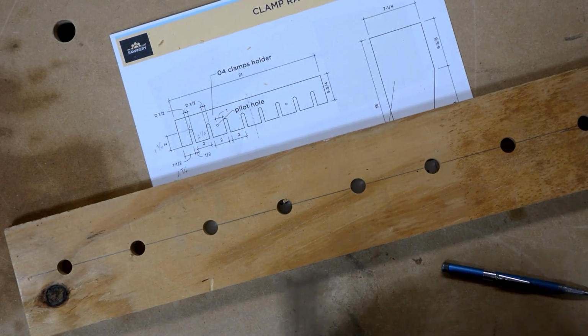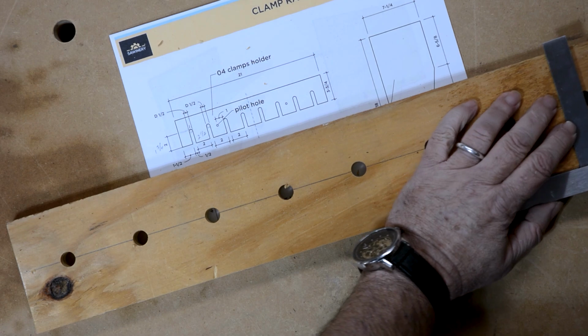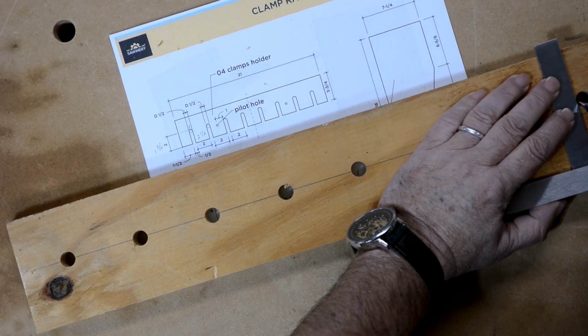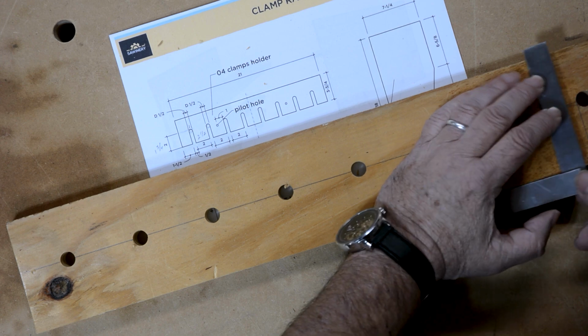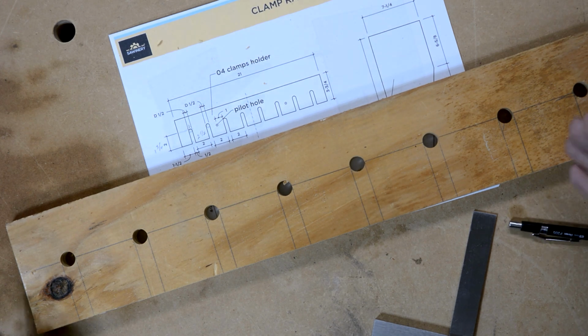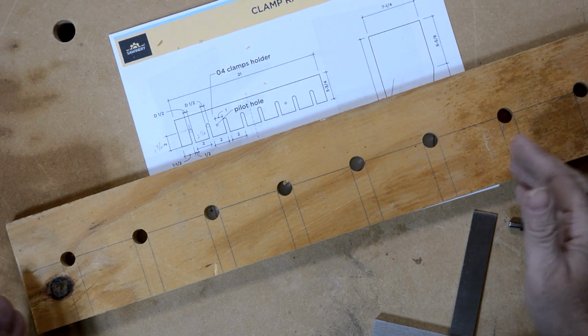With those drilled out, we're back to laying out because we've got to cut the lines out to the edge here. All I have to do for that is take a square and draw the lines going from the edge of the holes that I just drilled to the edge. Now with those laid out, I can cut it out with whatever saw I've got available, a band saw or a scroll saw or a jigsaw.